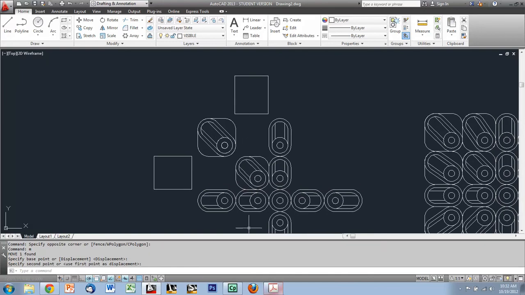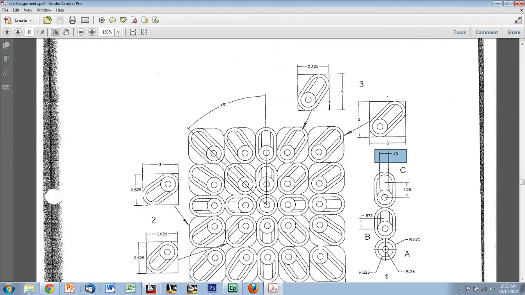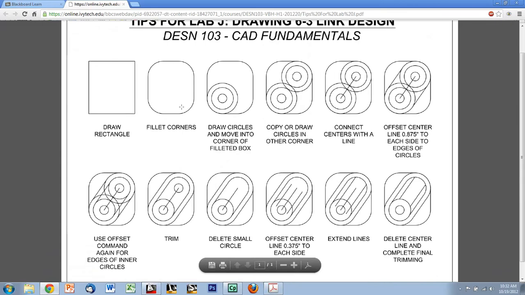So the first thing we need to do, if we look at our sheet, is we need to fill up the corners of that box just like we've done before. Then we're going to drop those circles in right here and up here. We're going to connect the center points, connect the outsides, connect the inside circles, do some trimming, do a little bit of deleting, offset our lines, extend them up, and then delete the center line. Now the tricky step on these is right here where you have to extend those lines. And I'll show you that step when we get to it, but this is the step that makes these a little bit different from the others.